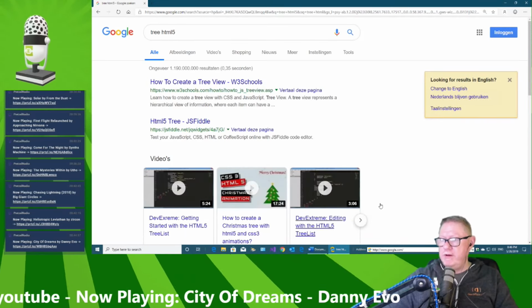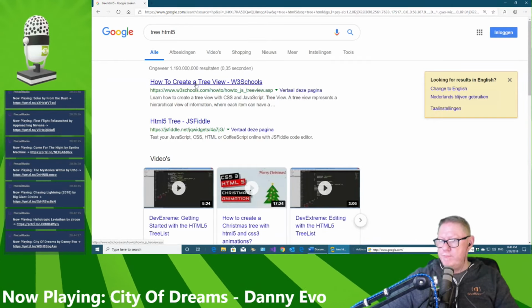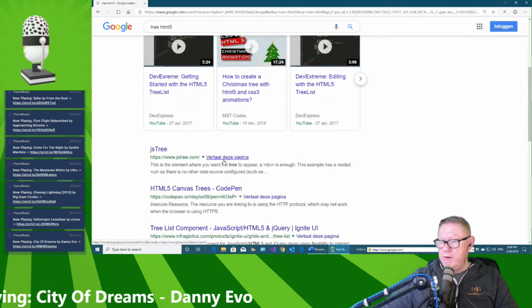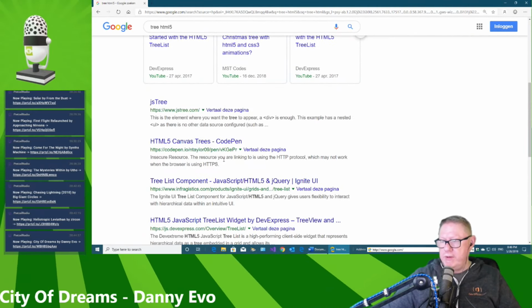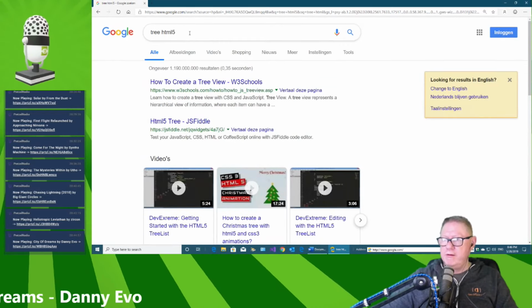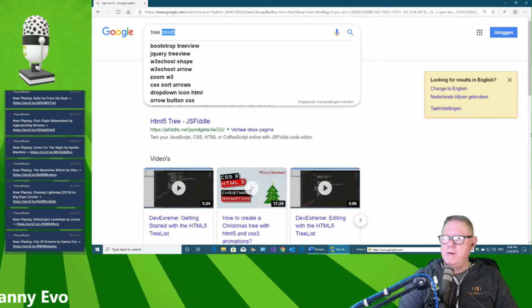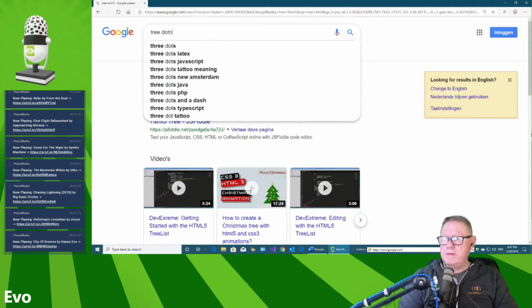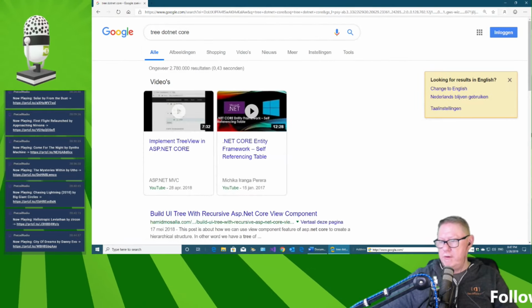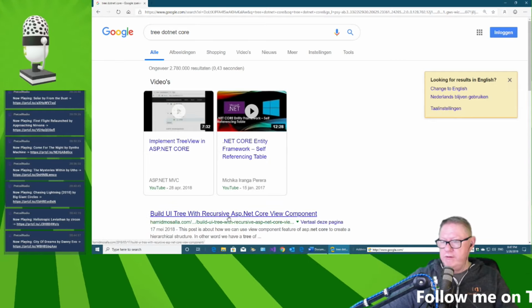How to create a tree view. I would expect to be getting a tree control in ASP, no, in .NET Core. Build UI tree.